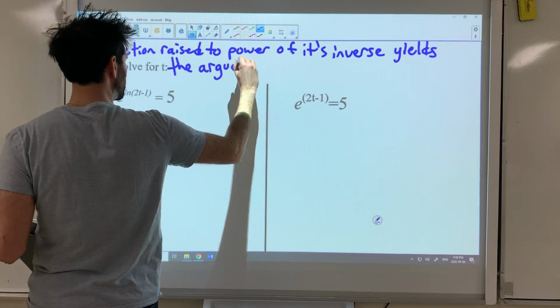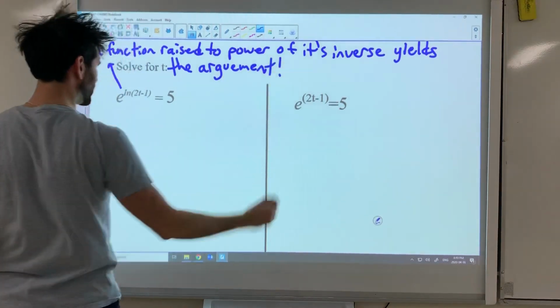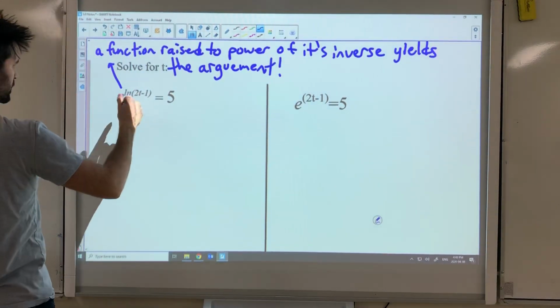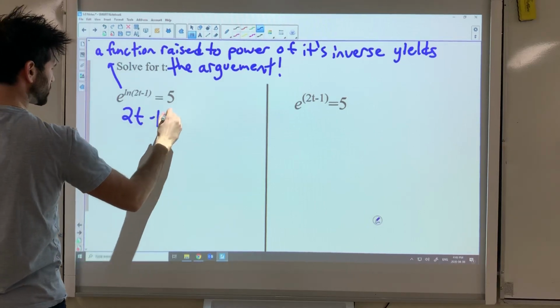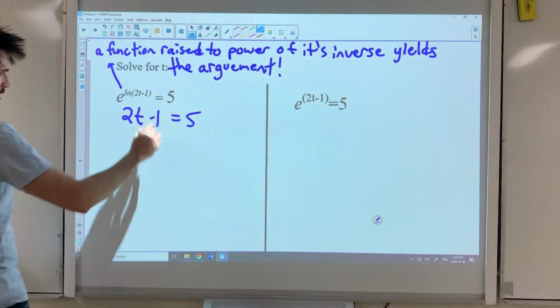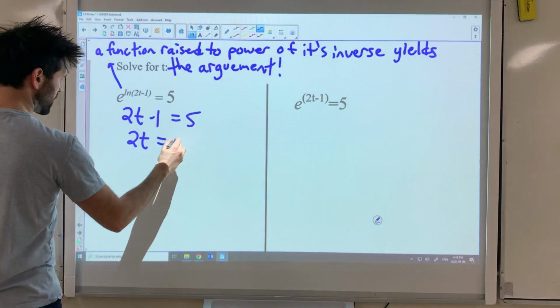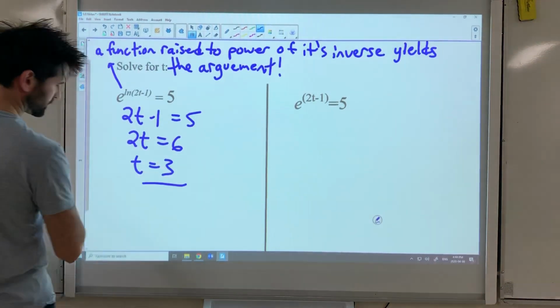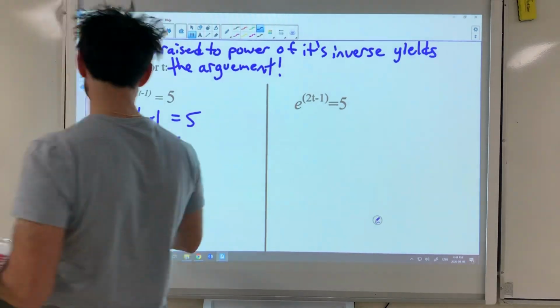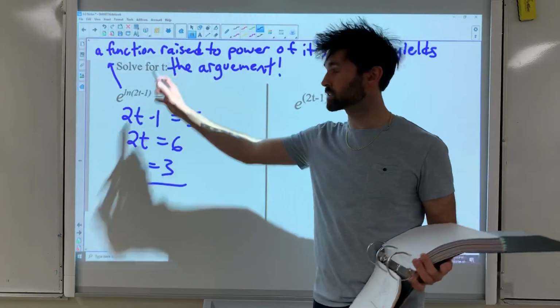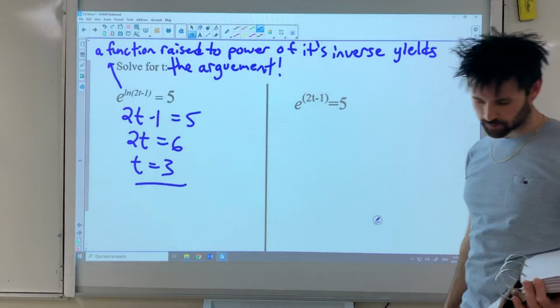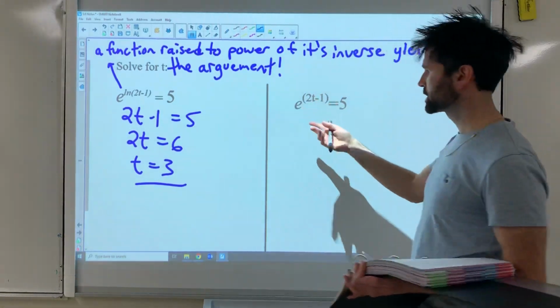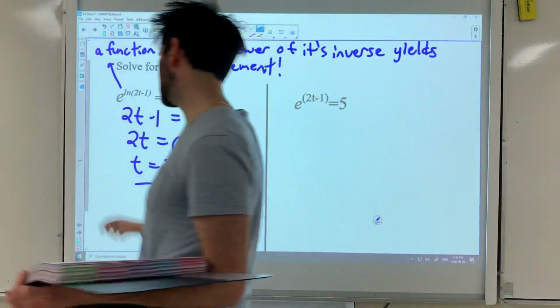The argument. Okay? So once you realize that, you're like, okay, so I have 2t minus 1 equals 5. Now you can solve for t. So move that over there. And you're going to get 2t equals 6. And wow. That's easy. Okay, so they'll give you a question like that where the math is really easy, but you need to remember maybe some important piece of information. This is going to be a question where you're going to use the other fact that we noticed.